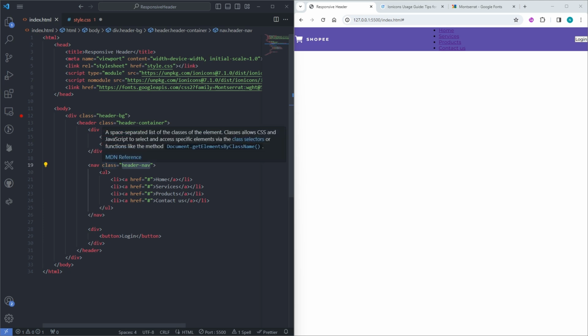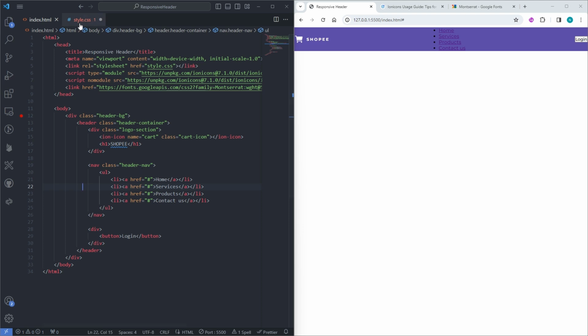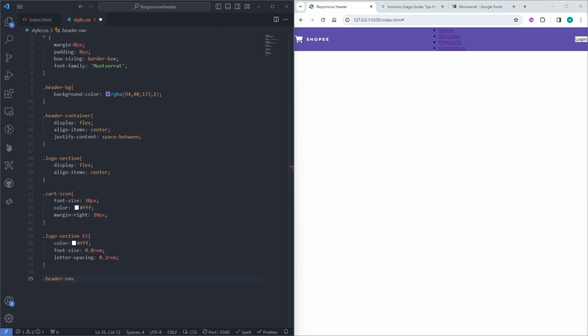Only this unordered list and list items or anchor tags under this class should be affected by my styling. So for header nav, you can just give a space and type UL. Now whatever you write will only affect this particular section.